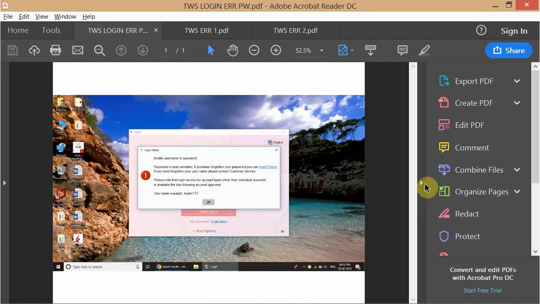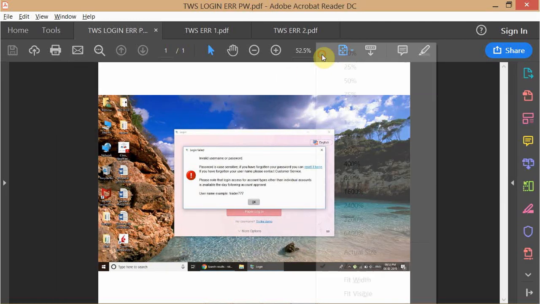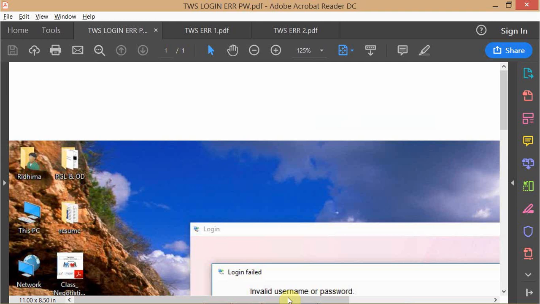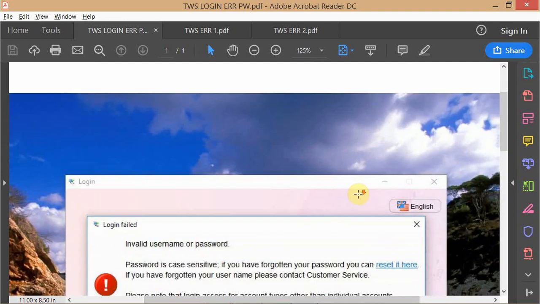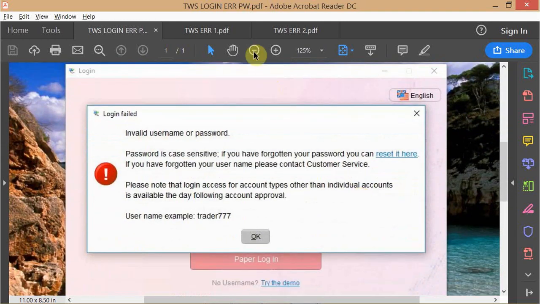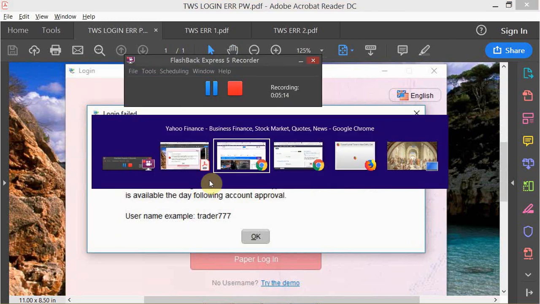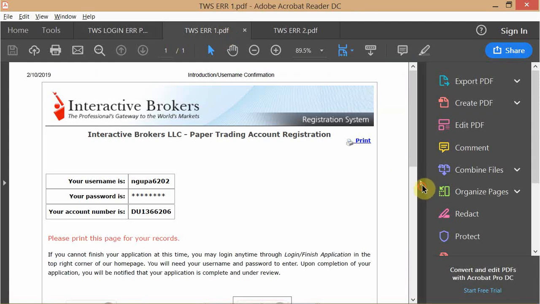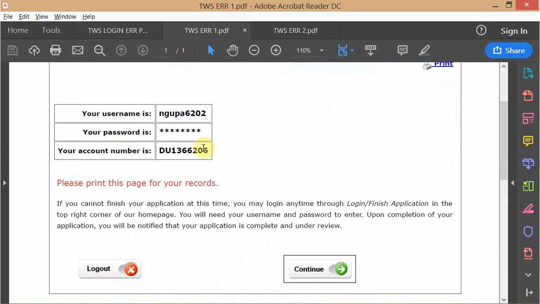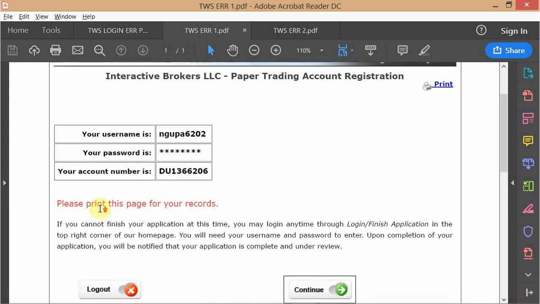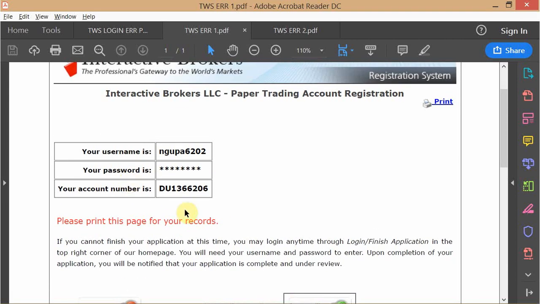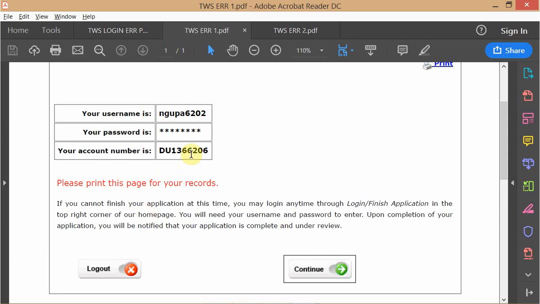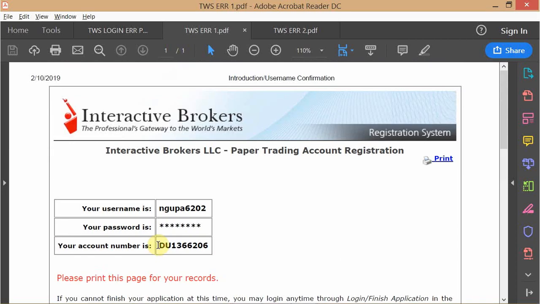So we don't want to see this kind of error message. All right. Now, we also do not want to see this kind of error message. If you get this kind of error message, that means that your account application is not complete and the system is giving you an option to finish the account application process. This also should not happen. Okay, we should not get any of these two.